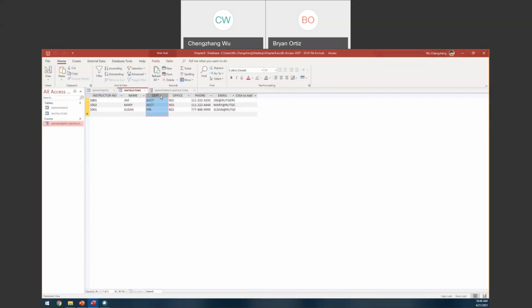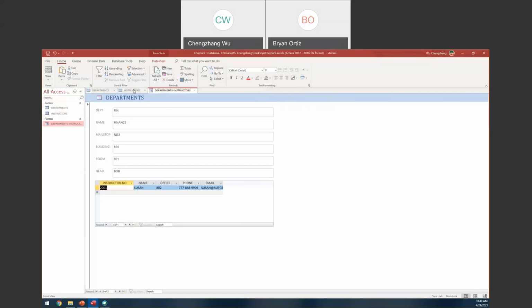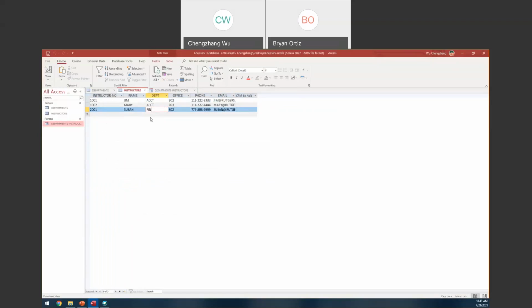Same thing. I didn't define which department Susan works in this subform. It's in the table. The foreign key, DEPT, has been automatically added to Susan's record. And as I said, the reason is that I have predefined the relationship between the departments table and the instructors table.